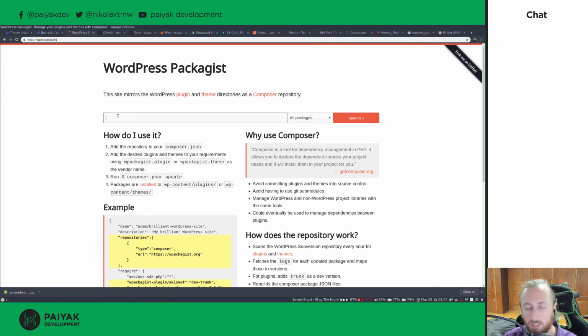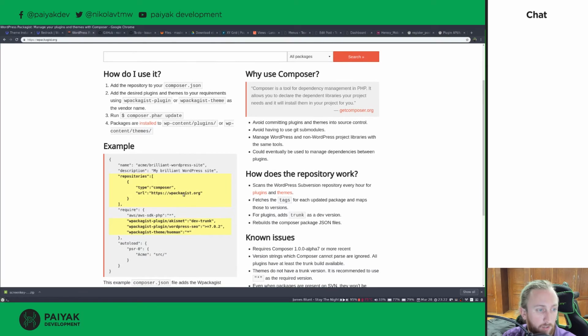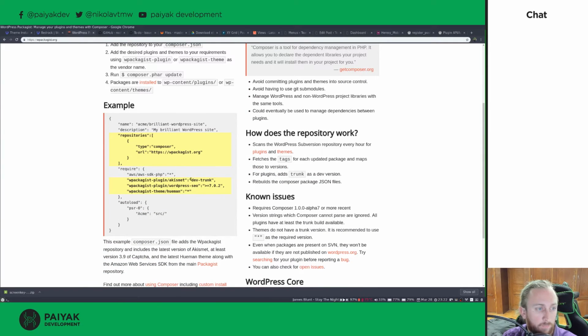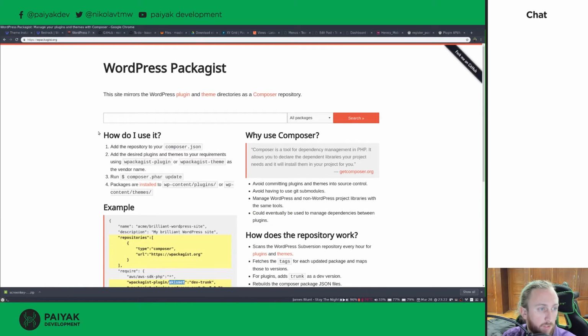So what it does is essentially it copies them over locally, I think, I'm not sure, but anyway, they provide an easy way to install plugins and themes through Composer instead of having to do some crazy stuff and whatnot. And it's very, very convenient. And so usually it's just wpackagist-plugin or wpackagist-theme, and then the slug of the plugin or theme, as it is on WordPress.org. So that is super convenient.